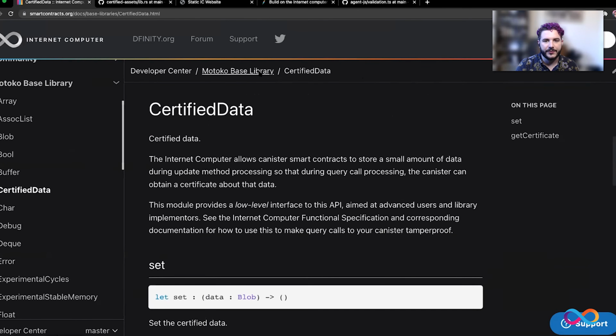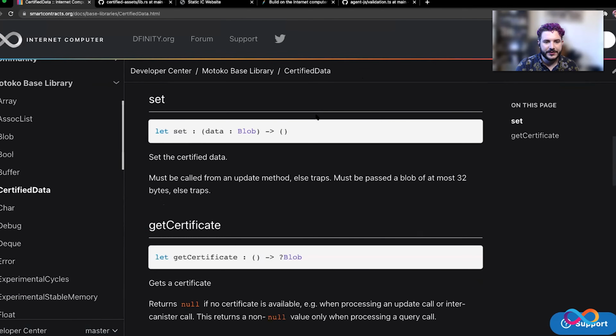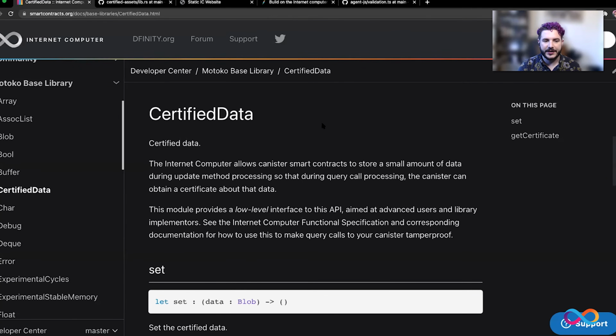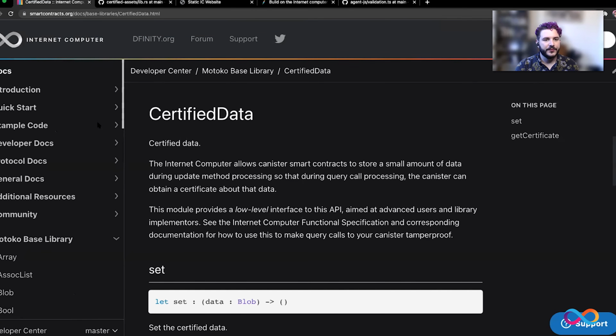And this is something out of the Motoko library, which isn't even exactly what we're talking about with a certified variable or a certified asset. So the smartcontracts.org doesn't necessarily contain all of the knowledge. And so there's more work to do, especially on smartcontracts.org.